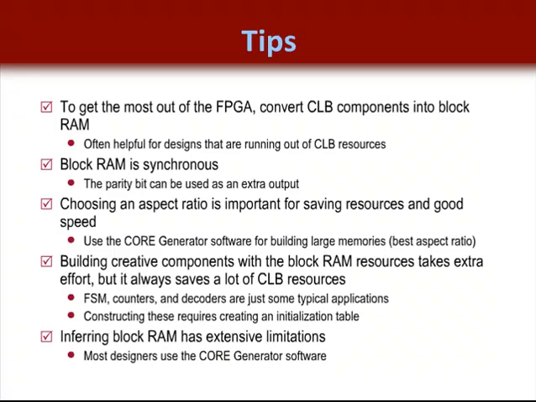Block RAM is synchronous. Also keep in mind the parity bit can be used as an extra output, so don't be afraid to take that output. Choosing an aspect ratio is important for saving resources and good speed, and the core generator will build your large memory with the optimum configuration. Building creative components with the block RAM resources takes extra effort, but it always saves a lot of CLB resources.